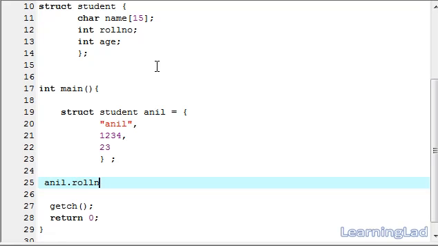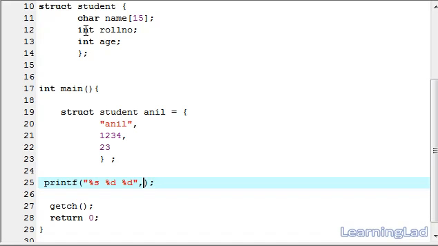That's it. Now we're gonna use a printf function, and we're gonna print the values which are present in this structure variable Anil. I'm gonna first write the name element which is stored in this structure variable Anil, then a space, then the age element, then the roll number.